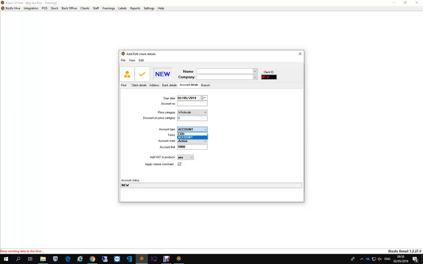Yes, this customer is going to be on account and it's going to be on 30 days. Even if the client pays you immediately, it's best to do it like this. If the client's going to do EFT, this is how we can keep track of the customers. Then we're going to say the credit limit is 5,000. If it is your staff, you give them a credit limit of 500 and say to them that they can buy discounted pies up to 500 or whatnot. All that is fine.